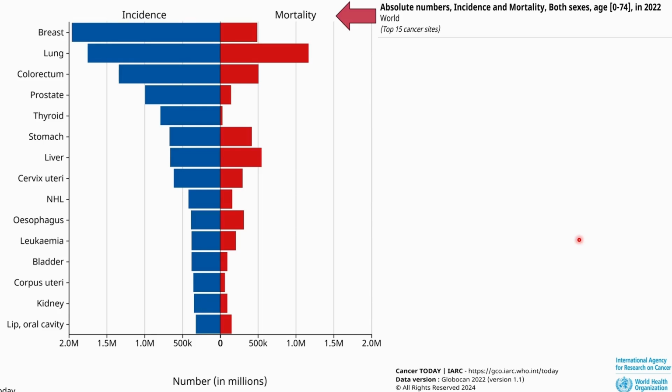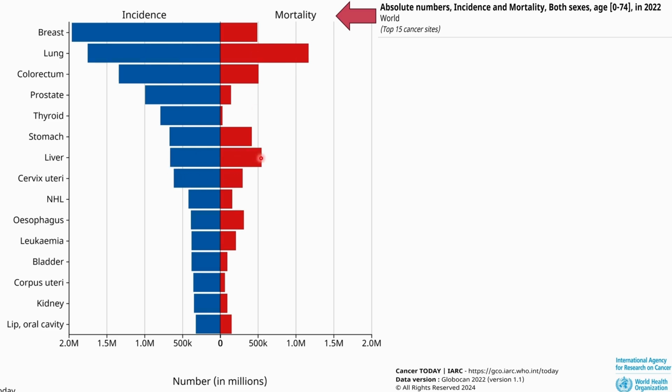But if you look at the mortality rate and the incidence rate, not all cancers are very dangerous. Not all cancers cause death. Look at prostate cancer: even though there is very high incidence, the number of people who die from it is less. But for lung cancer, the incidence is over 1.5 million, but the deaths are over 1 million. So this is a very serious cancer.